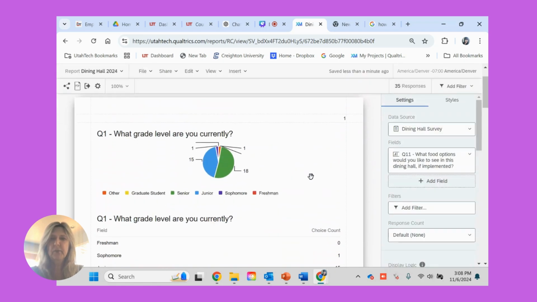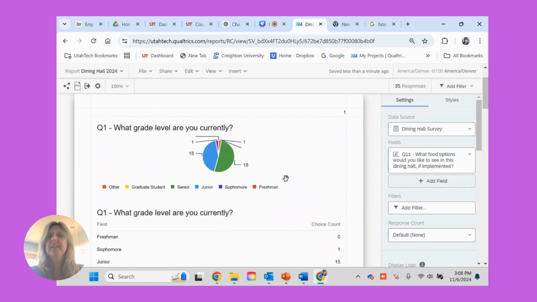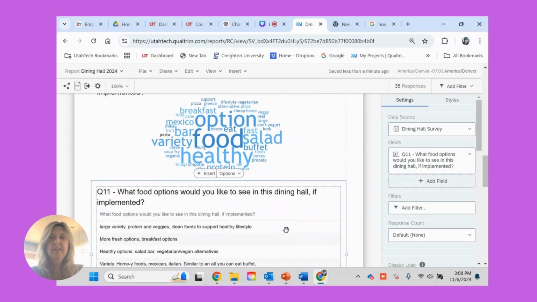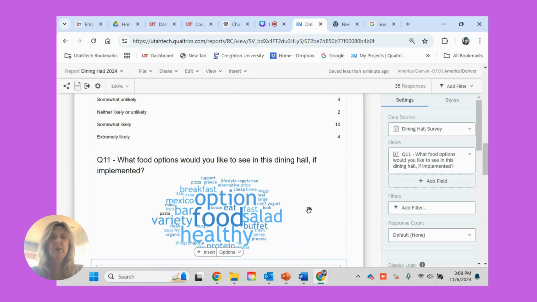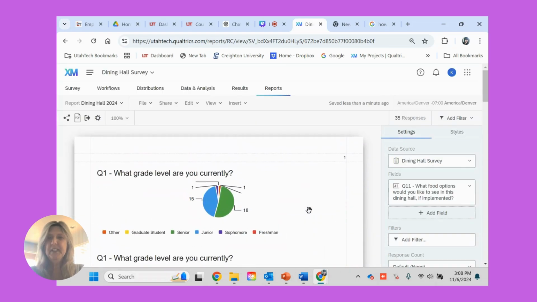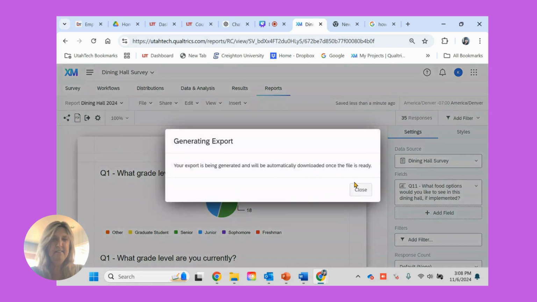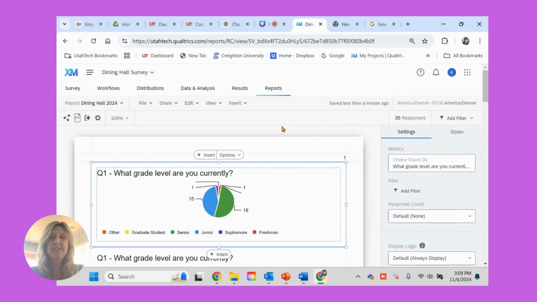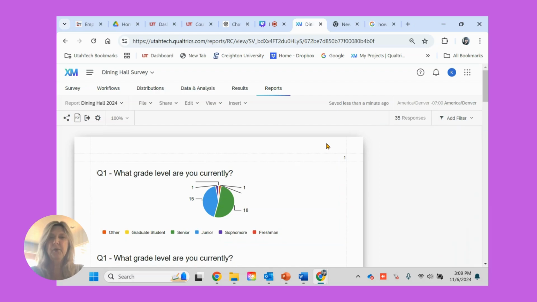Now, for your particular report, I'm going to want to see you talk about the important questions. Show me some examples of your charts. Make sure you do a word cloud for your qualitative or open-ended question, and play around with this because it's a lot of fun. So you can just simply copy and paste this into your report. If you want to save it as a PDF, you certainly can do that. But this report will stay here, and you can go in and make changes as you please. If you wanted to pretty it up, put titles on it, you can do all of that through Qualtrics.